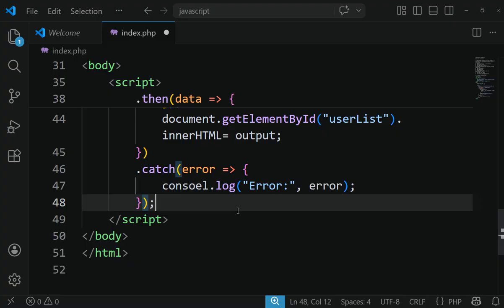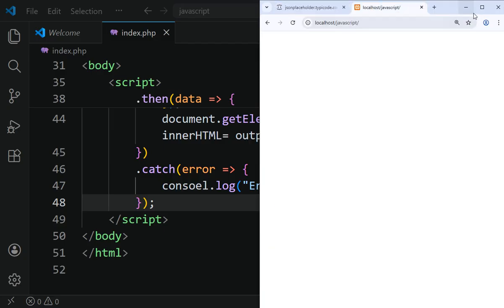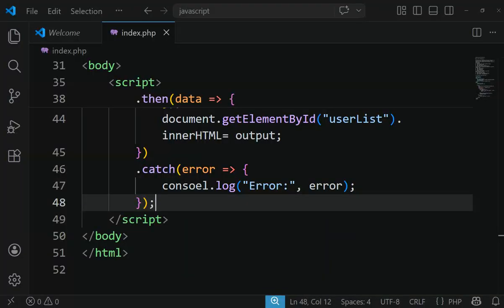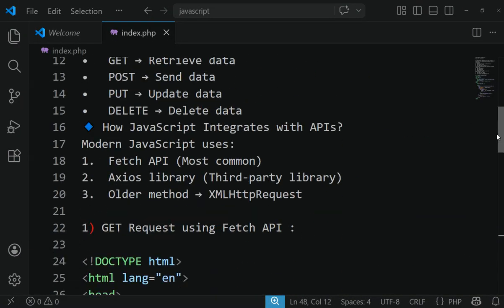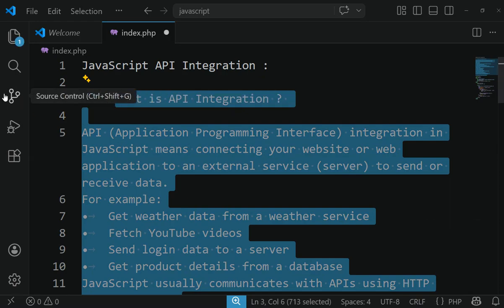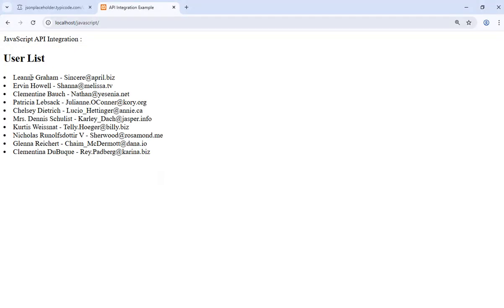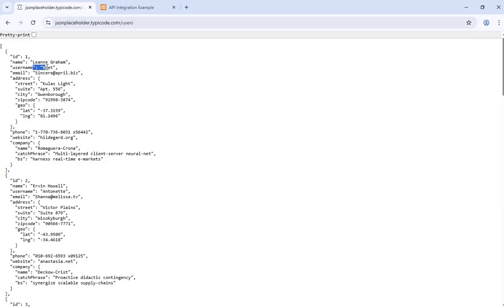Now we'll check in the browser. Go to localhost JavaScript. In this, comment this one. Yes, we fetch the data: name, email, name, email.